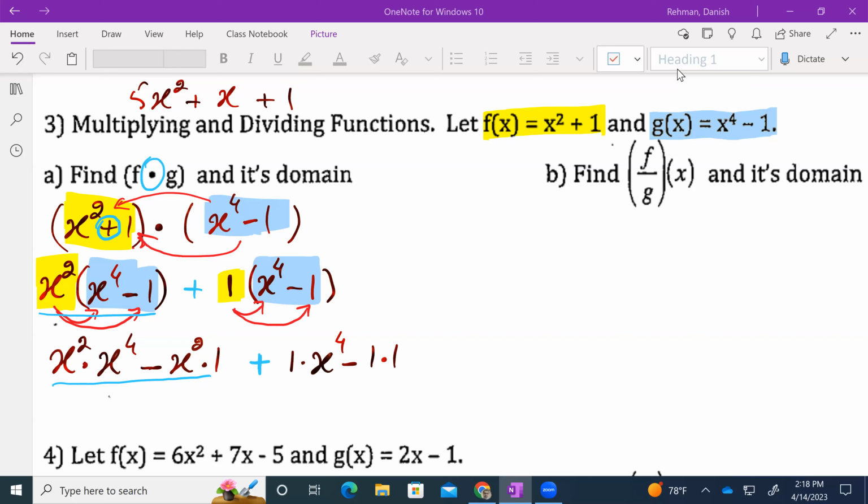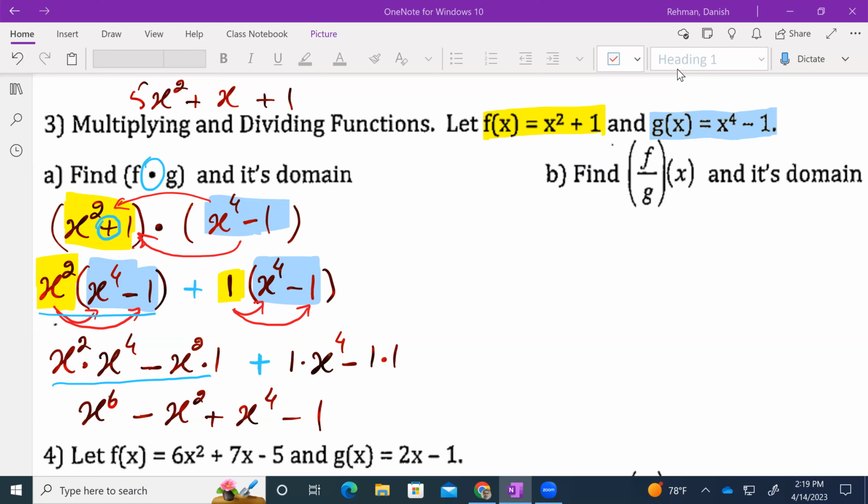Look at this. We are just rewriting it. The first 2 terms are being multiplied. The first product will give me x raised to power 6 because of the same rule, the power rule. I will add the exponents whenever I'm multiplying the variables. So 2 plus 4 is a 6. And then after that, minus x square plus x raised to power 4 minus 1. Because there is no additional multiplication or division for the variables, every single term will be written only once, and we have this whole expression as our answer. No need to solve anything.